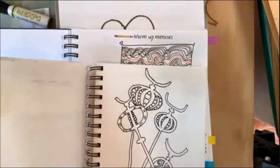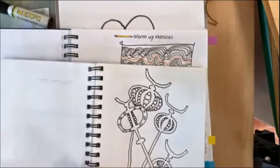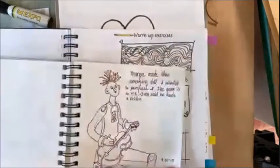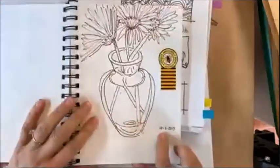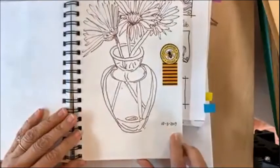So begin each session with no regrets of past lack of experience. Don't waste time wishing you had been drawing every day all of your life. Draw today, then make a date with yourself to draw tomorrow. Something I've been doing in my sketchbook, when I date the drawings that I do, I'll turn the page and put another date for tomorrow on the next page as a promise to draw for myself.